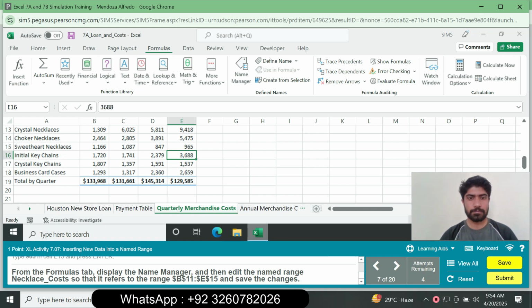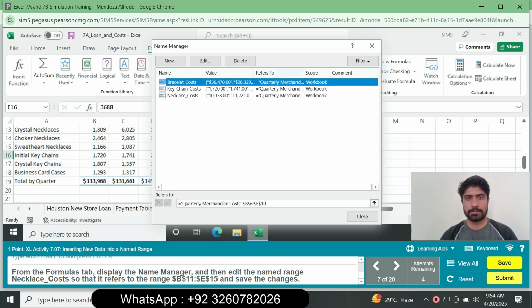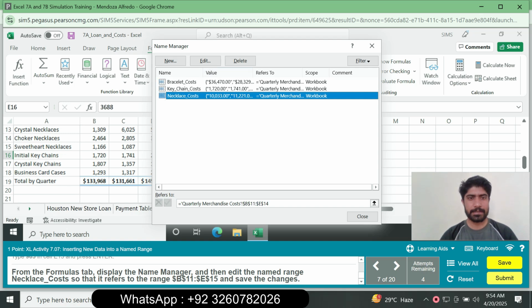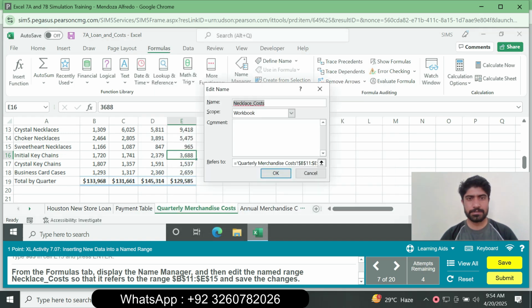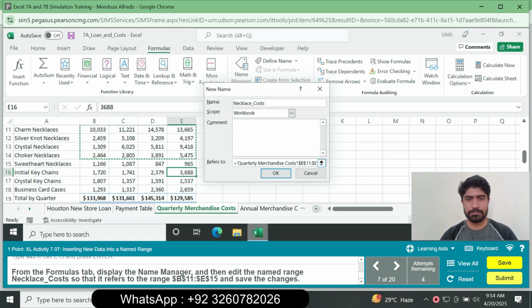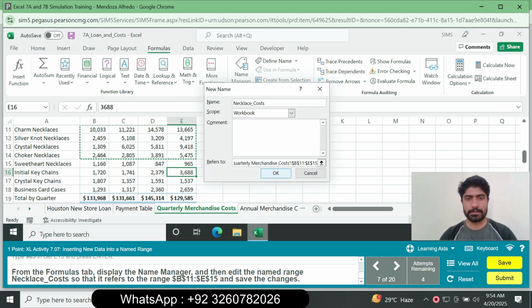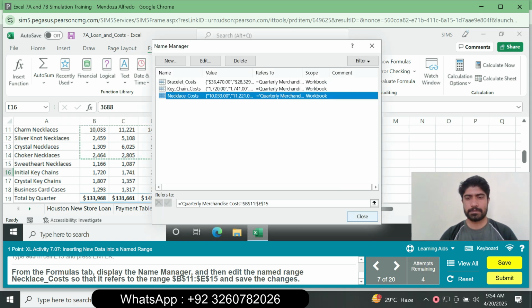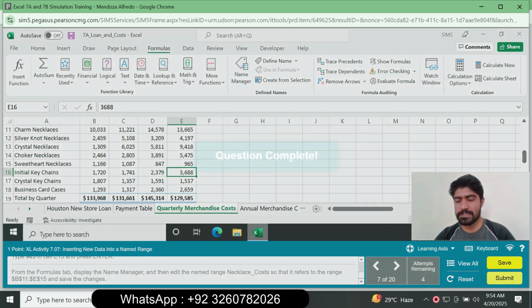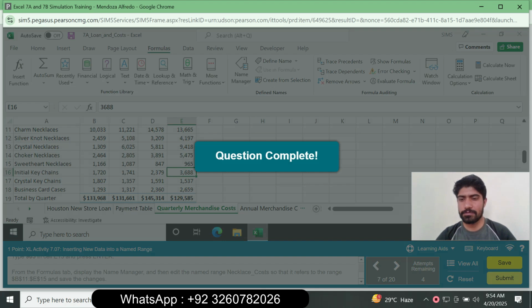So go to the formula tab and go to the name manager and click the edit the name necklace cost and click the edit. Necklace cost is B11 to E15 and then click OK. Click the close. So question number 7 is complete and we move to question number 8.